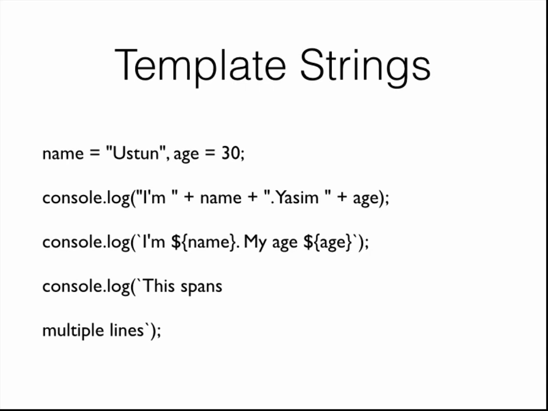Another thing, template strings. Normally we have variables in our code and we do string concatenation if you don't use a template library. Like I'm plus name plus my age is plus age, right? This can be hard to read. So there is now new syntax for template strings. You use the backtick to start a template string, backtick to end it. And here, with the dollar sign, you can refer to variables or expressions outside. So you can say I'm $name, my age $age. It will basically go and use this for the template.